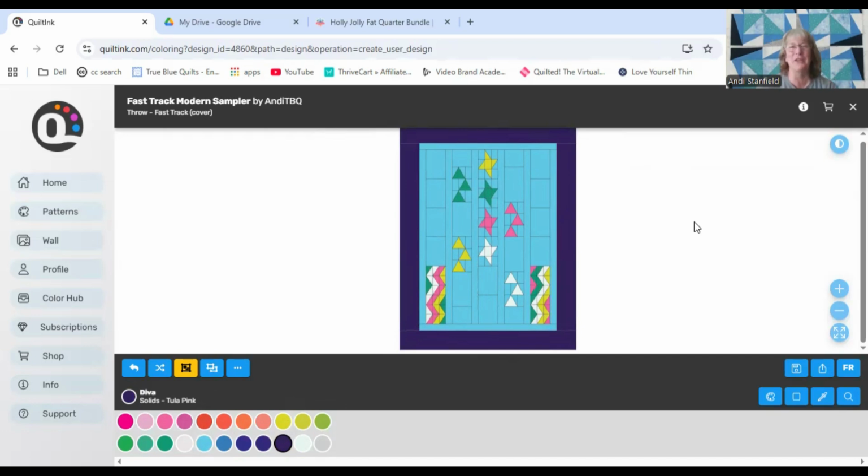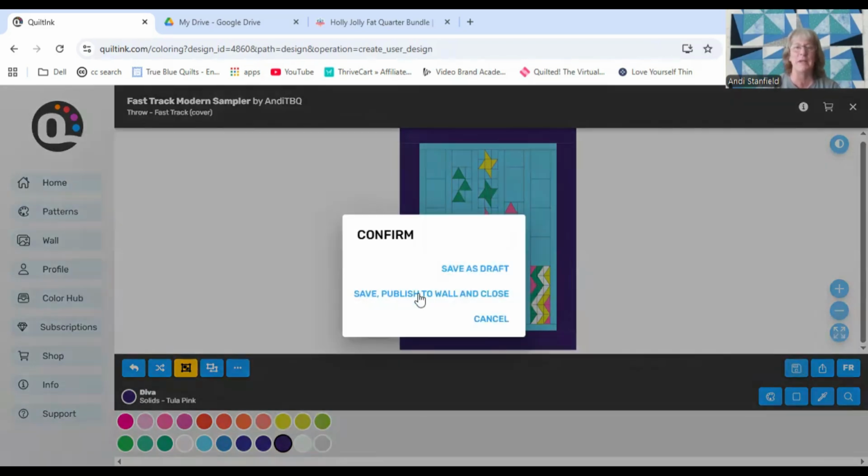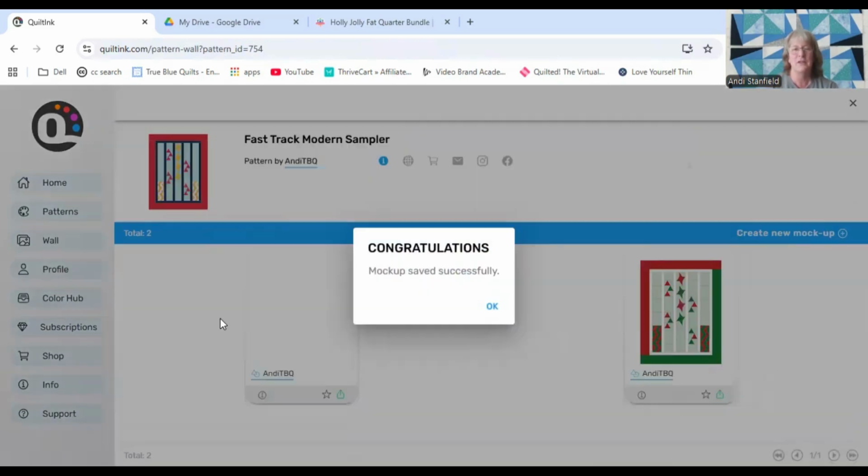But yeah, so you can get funky with your color schemes. I don't know that I'd ever be brave enough to make the quilt in this color scheme, but there might be someone out there who just adores it. And I do let fabric inspire my color schemes quite a bit. So we can play off the alternate Christmas theme and see what direction it leads you in. I'm going to save that so you can let me know if you like that different version as well.